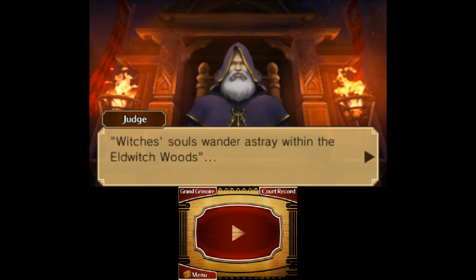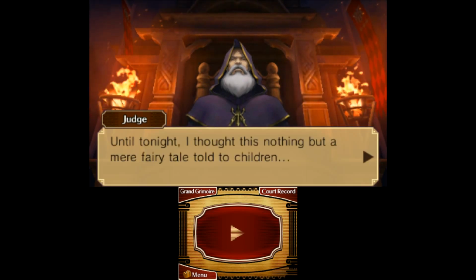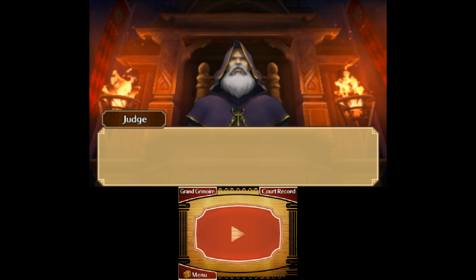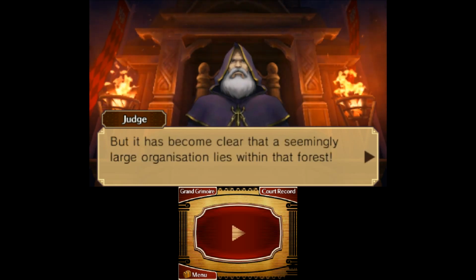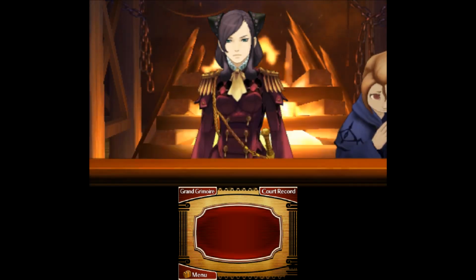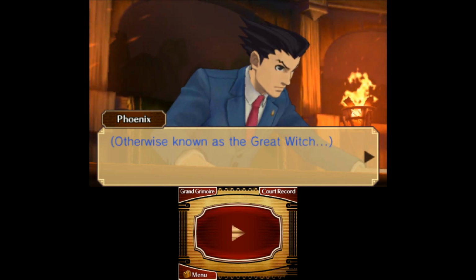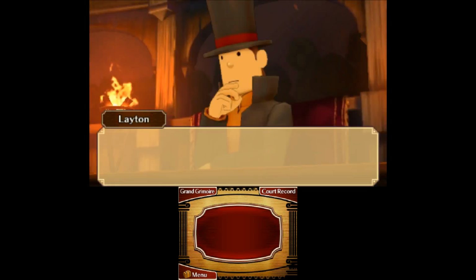Witches' souls wander astray within the Eldritch Woods. Until tonight, I thought this nothing but a mere fairy tale told to children, but it has become clear that a seemingly large organization lies within that forest. The Witch's Court is the border between this world and the other world. And that means, in this world, you're Labyrinthia's High Inquisitor, while also being mistress to the Shades in the other world. Otherwise known as the Great Witch.